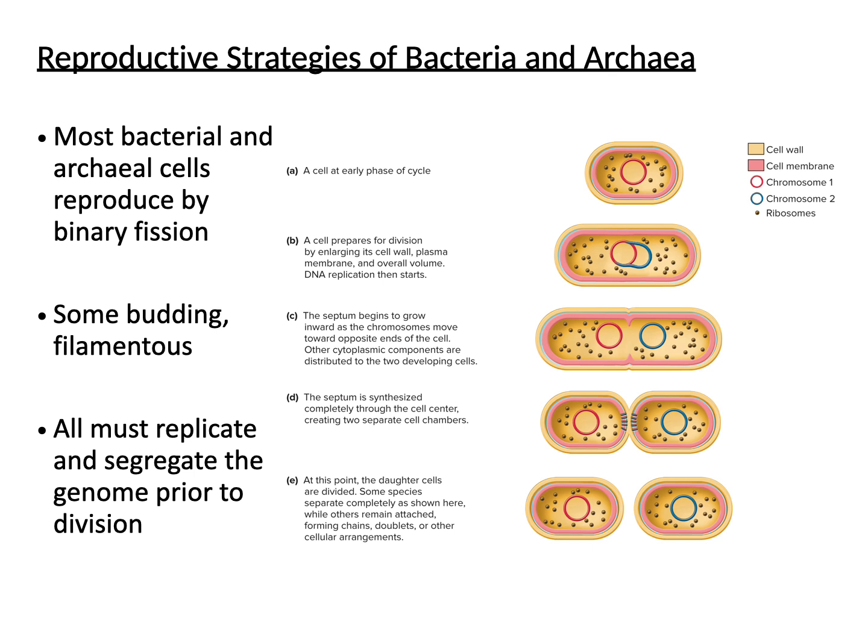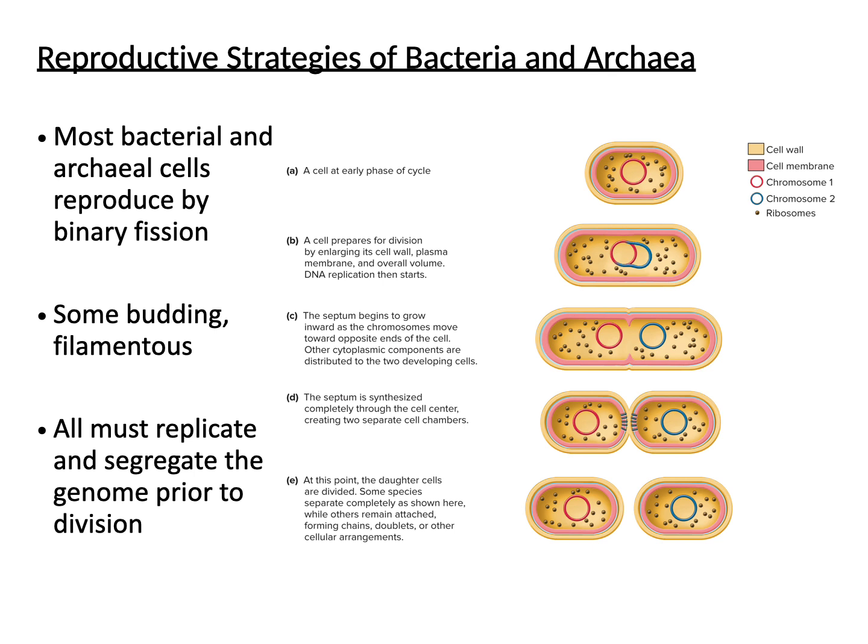Now there are some that will bud or have filamentous separation. So in budding, what happens is instead of a symmetric distribution of the material, one piece will have a smaller amount of cytoplasmic material. So it'll be smaller, and that's called the bud, and the bud will go off, and then it will increase in its size. We also see this budding in some eukaryotes, like yeast. Yeast will demonstrate this kind of budding division.